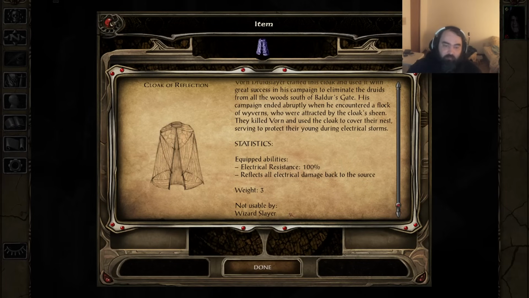Cloak of Reflection, electrical resistance plus 100%, reflects all electrical damage back to the source. That's something that does bear mentioning earlier. Typically, if you're completely immune to a certain spell or ability, enemies won't use it on you, but sometimes they do. Sometimes enemies absolutely will kill themselves on you, but it's extremely rare. This really isn't why you use it. It's mostly for the electrical resistance.